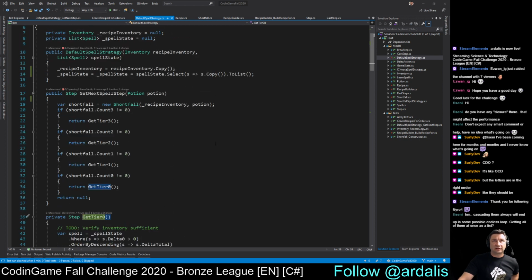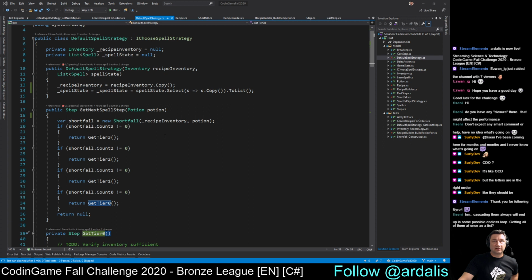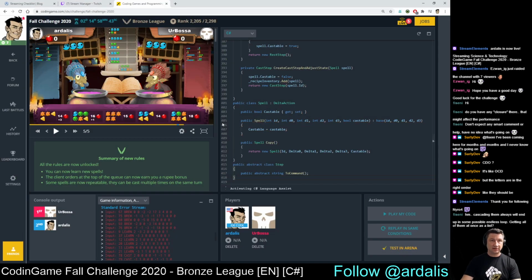Yeah, so the higher level logic is we're looking at a potion, right? And so for a given potion, I can figure out my shortfall. I showed you that. And then it's a question of, okay, how do I overcome that shortfall given the set of spells that I have? And there's always a solution because the basic spells let you add tier 0 for free, or convert any tier 0 up to a 1, and then from there to a 2, and from there to a 3. The rub is that these new spells that come into play are all kinds of wonky stuff, right?